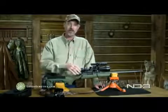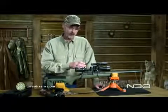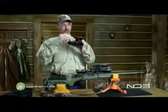Of course you don't want to shoot somebody's cow or anything like that, so you want to positively identify your target. It's not a good idea to do that while looking at them through a loaded rifle. So most of the time when we're calling, we'll use an ND3 like this, mounted onto binoculars.